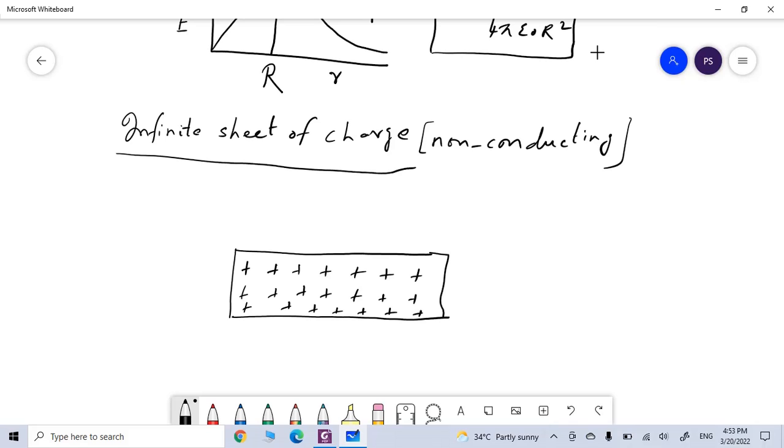Now we need to evaluate the electric field somewhere here. So we are going to calculate what the electric field is here, and for that we need to construct a Gaussian surface. Now, if you go by the familiar example and start thinking that a sphere is going to be the Gaussian surface, we are going to end up in troubled waters. This is going to have a cylindrical symmetry, so this is going to be a Gaussian surface. This Gaussian surface is going to extend on both sides of this infinite sheet of charge.